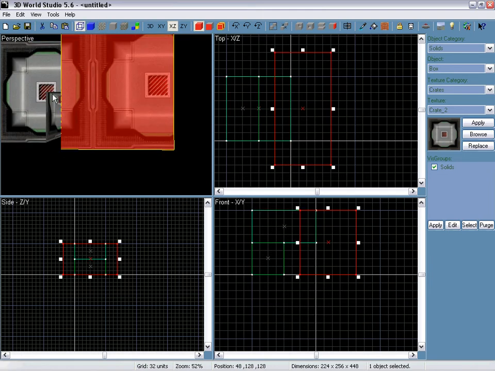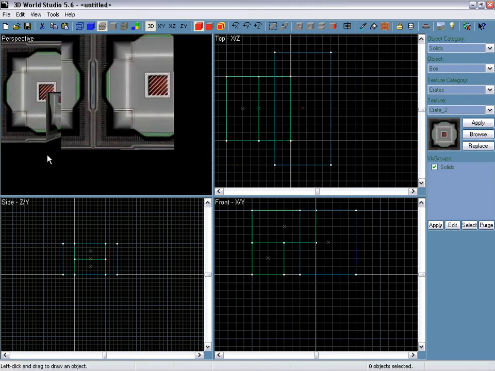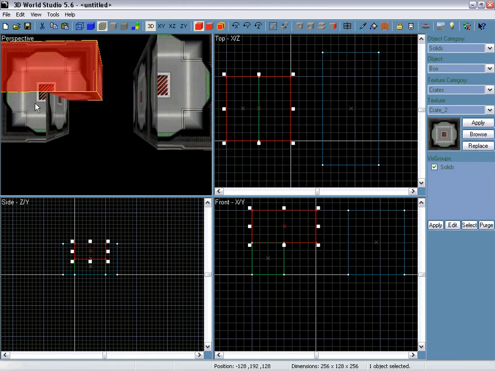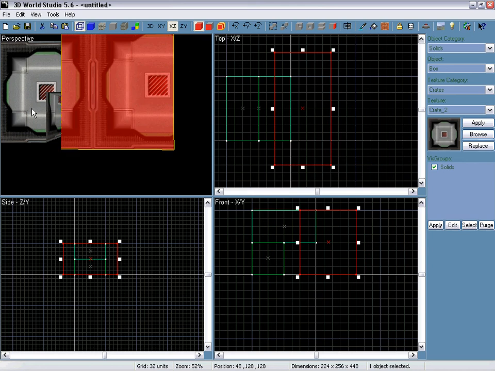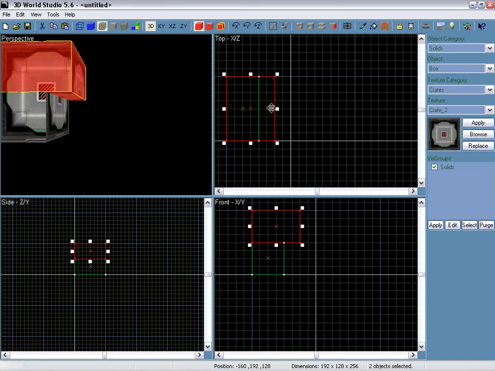You can carve away as much as you like. Undo, let's try that again. Yeah, so if you press the carve button, it'll also do it again.